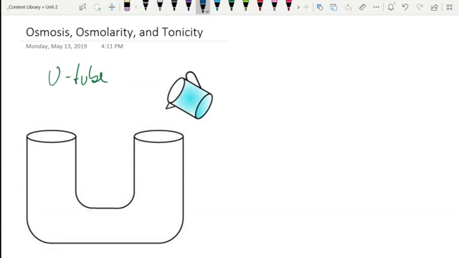But this is my question. As we pour water into one end of this U-tube, and let's say the water level is about right there on this side, can we predict with any degree of certainty how high the water will be on the other side? And of course, the answer is yes. Hopefully, this is pretty obvious to you because of the things we just mentioned, gravity, air pressure, all of those things. We know that water on that side is going to be the same level, right? We put it on one side, but it's going to fill up equally on both sides. That seems to be pretty straightforward.